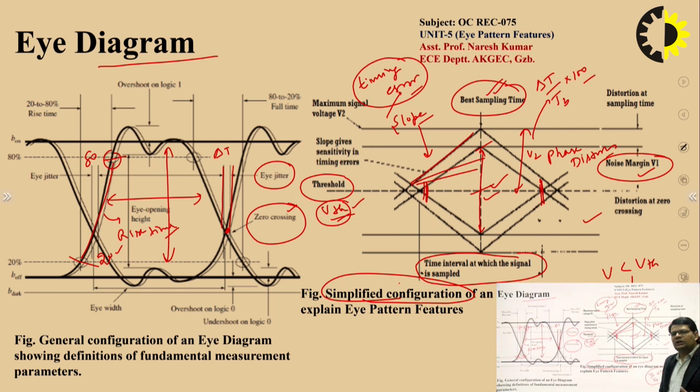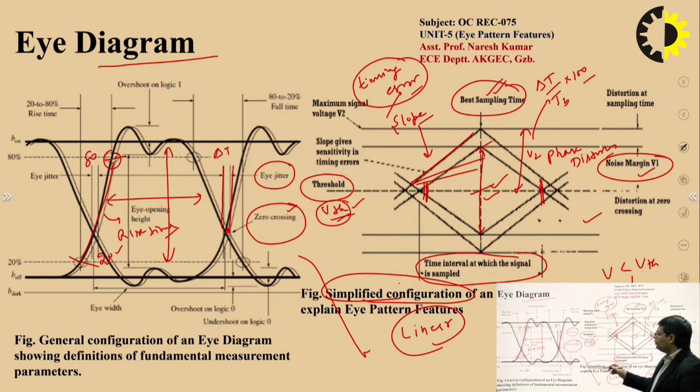So it is clear that by simply seeing the eye diagram for the optical communication system, we can comment about the overall performance or overall distortion of the system. And there are a number of eye pattern features which significantly explain the performance of the communication system. For example, another feature, simply seeing the eye diagram, we can also comment about the linearity of the system or linear characteristics of the system.